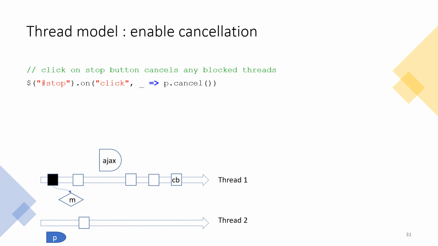So how can a thread be canceled? Since JavaScript is non-preemptive, a thread can only be canceled when it is blocked for events. Here we illustrate when a thread is cancelable through a thread ID or a progress object. When thread 1 makes the AJAX call, a canceller is registered with the progress object P. So when the thread is waiting for the AJAX request to complete, the user can cancel thread 1 by canceling P.